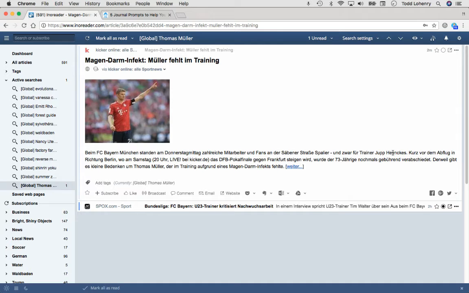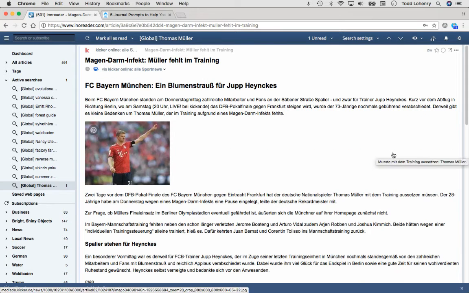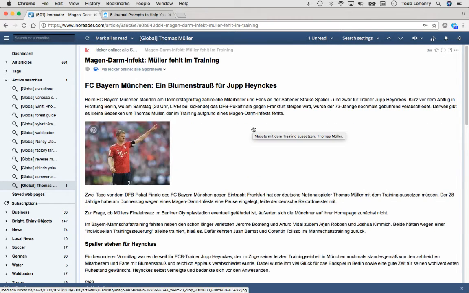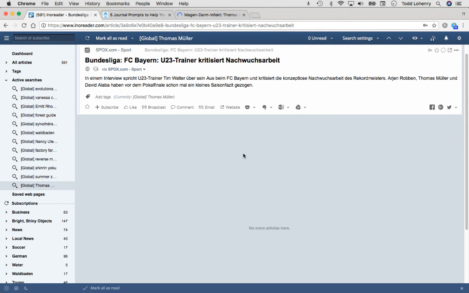This is a global search for soccer player Thomas Müller from FC Bayern, who's one of my favorites. I can set this up so that it's easy to translate articles from the original language. But because I read German, the default for me is to set this up so that I don't have to have that translate, but this does allow you to do global searches and receive results in other languages and then possibly curate or create content based on that. So my guy, Thomas Müller, has a stomach infection and he's not in practice this week. Very sad news. Hopefully he'll be better soon.